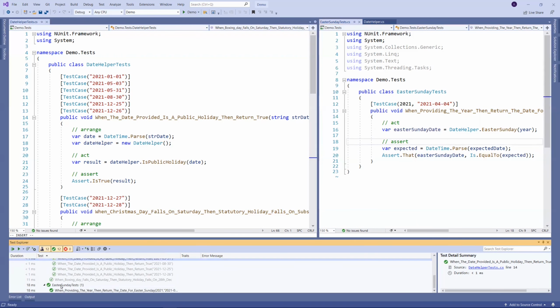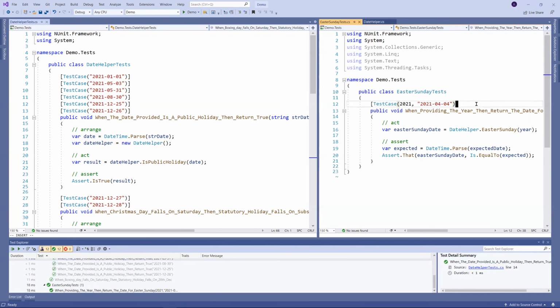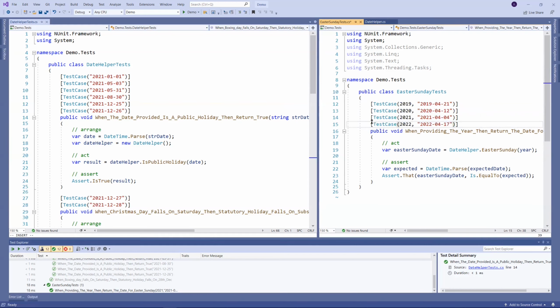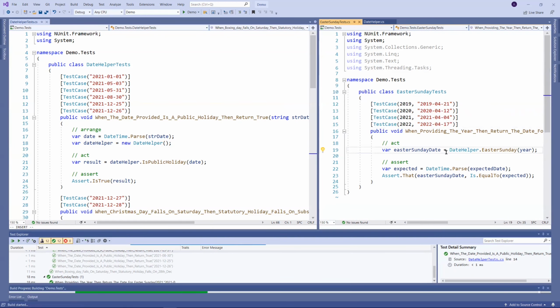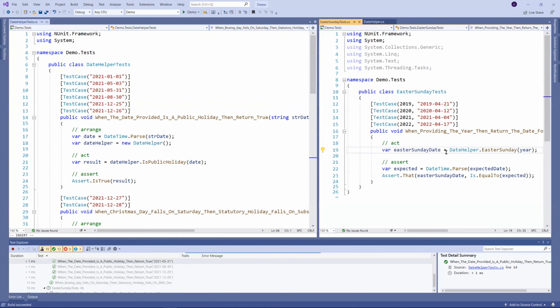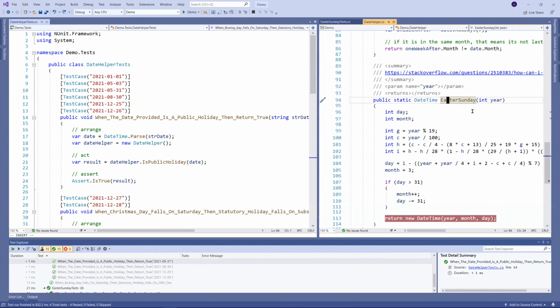the Easter Sunday test passes. To be doubly sure, what I can do is have other test cases where we know where Easter Sunday falls, and run this. One of the benefits of testing is that when there are very complex algorithms or logic that can be difficult to decipher, you don't necessarily need to understand what's going on within the algorithm. Having tests to confirm that it works as expected will be enough to know that it works.